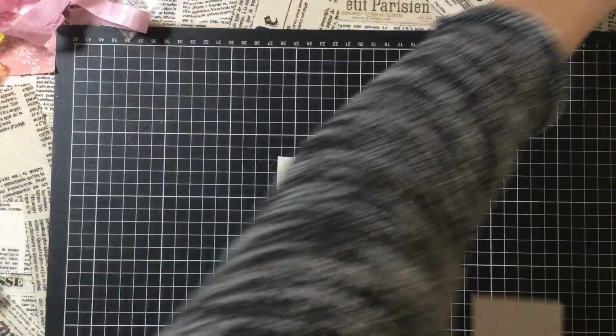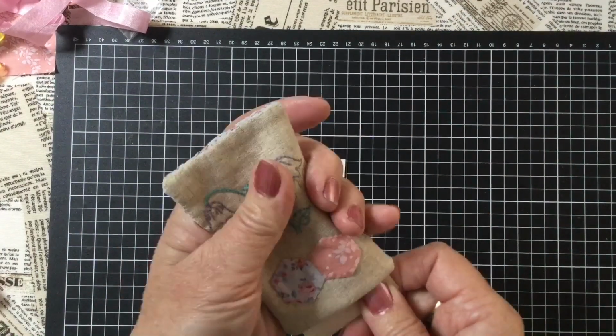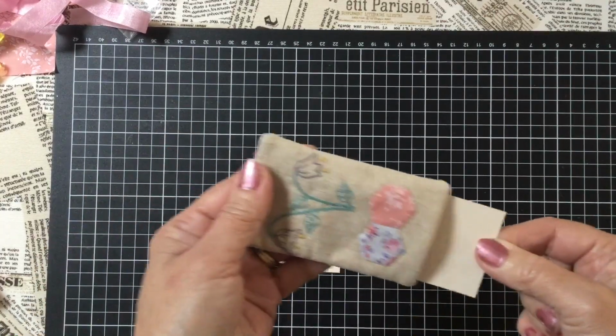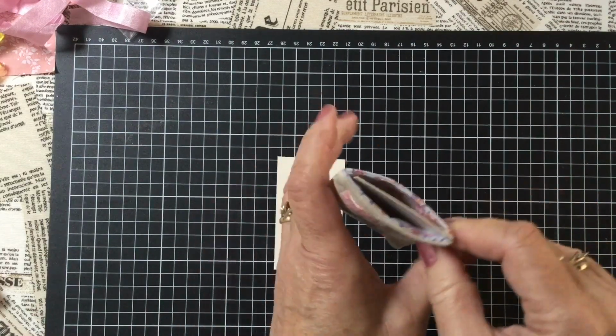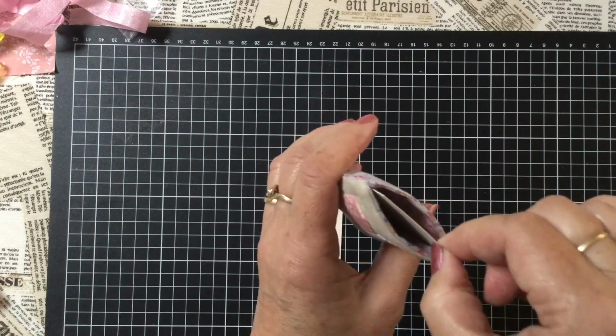So the idea for this is that it needs to fit inside. So if you want to do a double check, you can just check to make sure that it's going to slide in and out of your cover quite freely. Now remember, you're going to be putting a little bit of fabric over the edge of that, so you've got to allow for that, but you can see here that I've got quite a bit of room there.